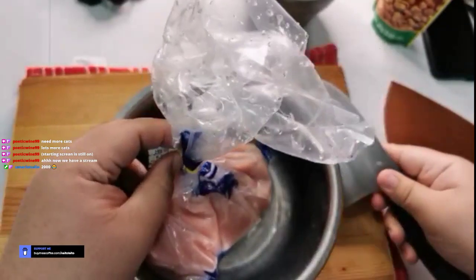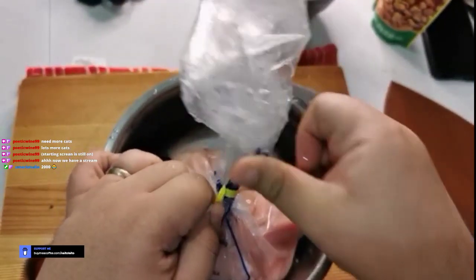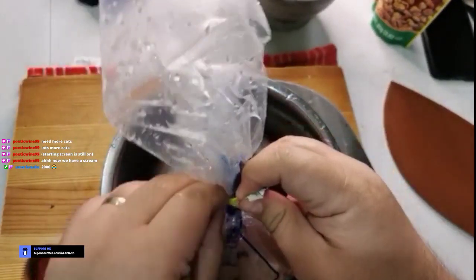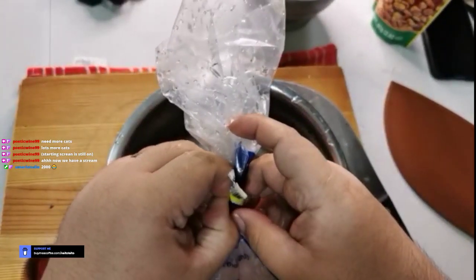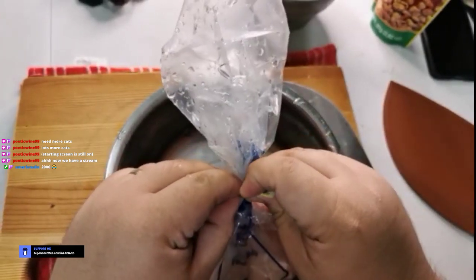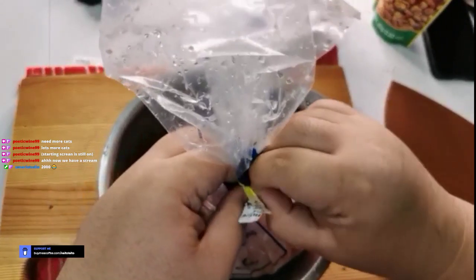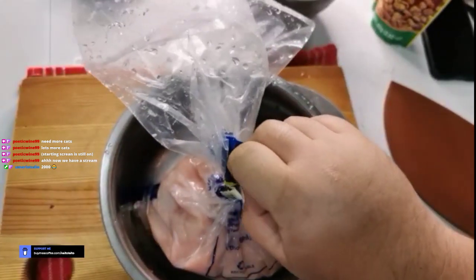So let's just get rid of the tape. Because this is around 1 kilo, but I might be using just around 750. I'm not sure yet. I have to check. But I am also bringing this along to work tomorrow as my lunch, along with the pad thai, of course. Because why cook when you can bring it to work?